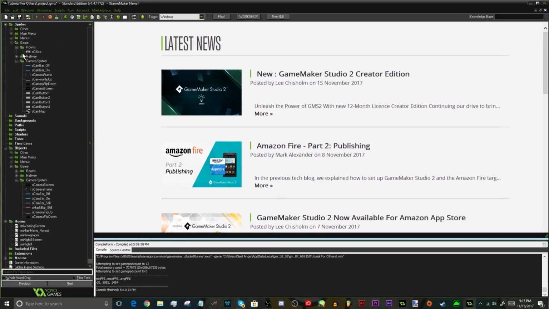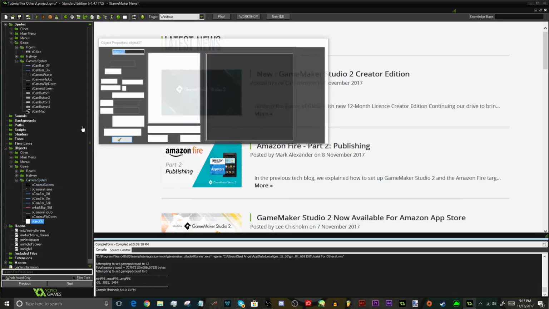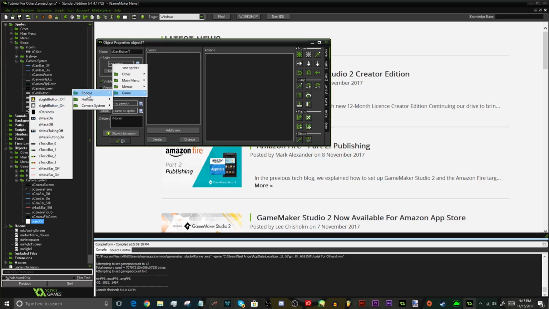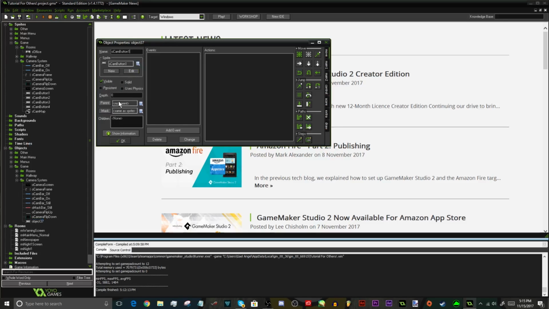Okay, so now, once you have everything ready, you can make a new object. Right here, you can call this cam button 1, keeping it consistent again. Okay, there it is, SCAM button 1.